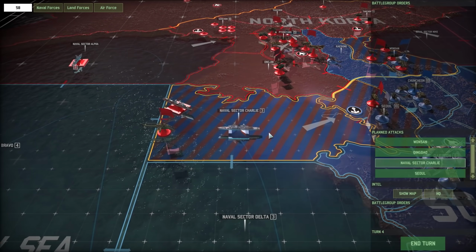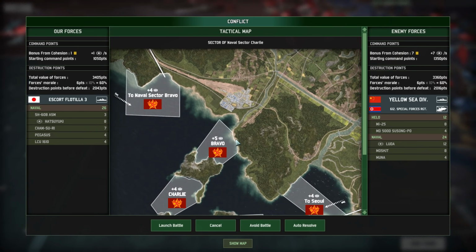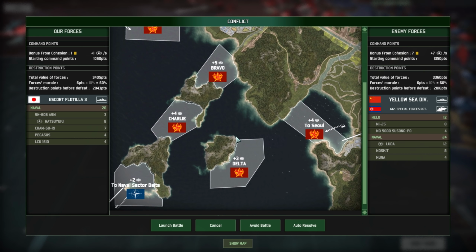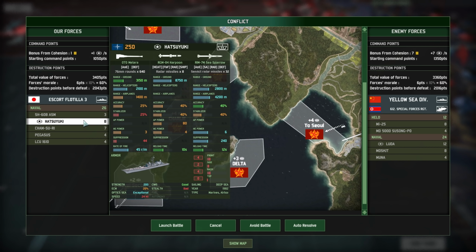Yeah, let's start off with the Naval Sector Charlie one though, which is the start of it all. So this is apparently going to be quite difficult. I did not expect this map at all. Okay. This is awkward, and I'll tell you why. Because my ships love range, and there is not much range on this map. Like, we have Hatsuyukis and the Pegasus, and they both have 8,750 meter range Harpoons.